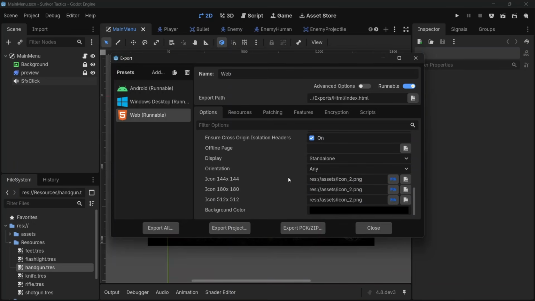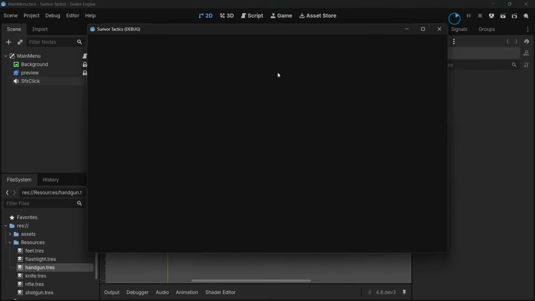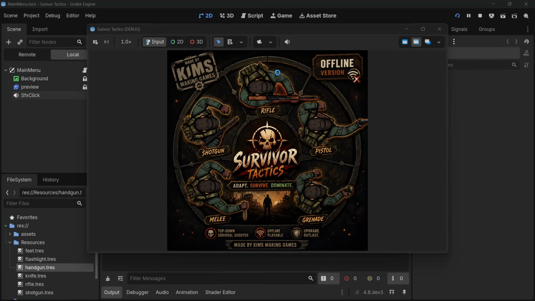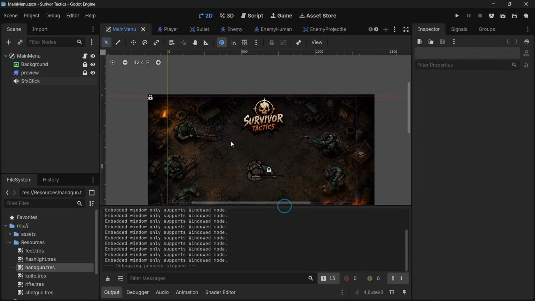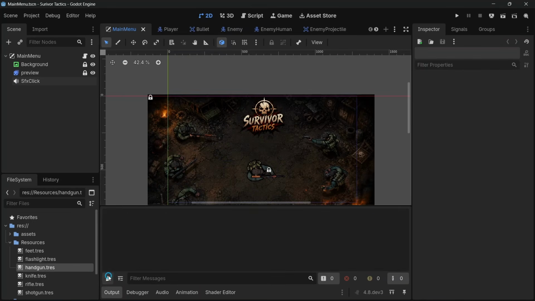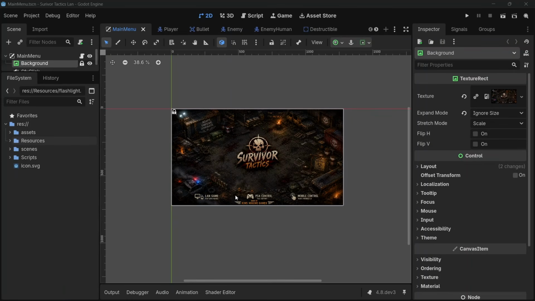Once exported, we can now close this. Then I'll open in the background the other version of my game, which will be the online version. After all of this, I'll open the online version. Then we'll do again the same process of export. You see how smooth the offline version is? There are no errors at all.